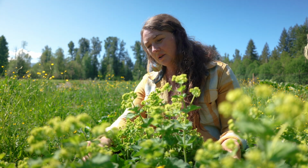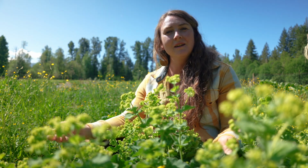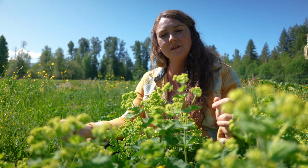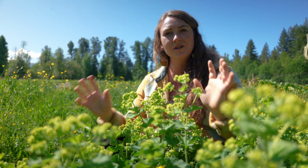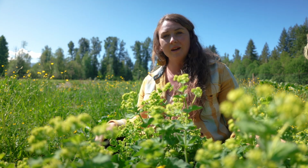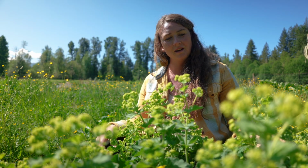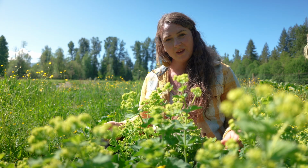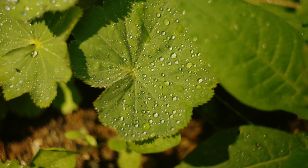And I've also heard other herbalists talk about how it kind of surrounds one in a mantle of protection, that there's this protective quality of this plant for sensitive people. And so it's a good plant that I love a lot.